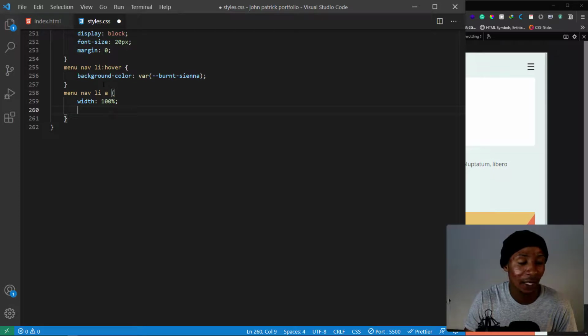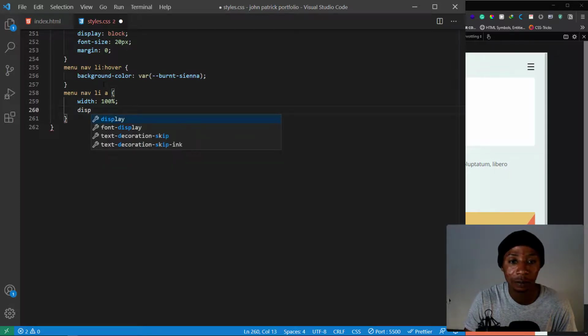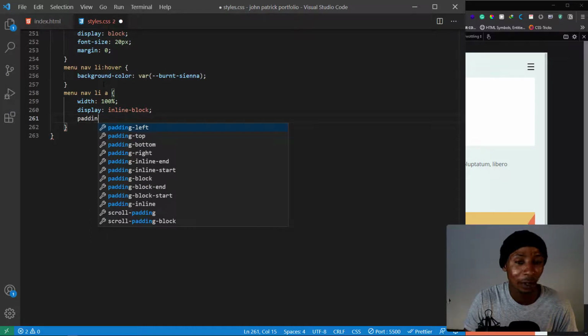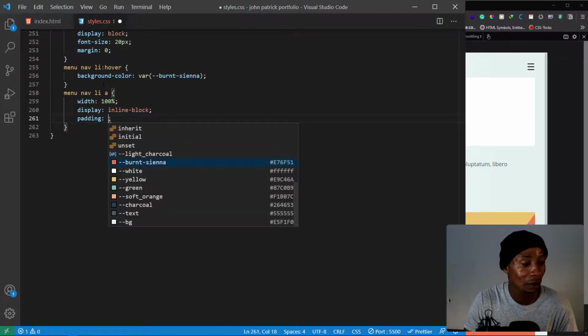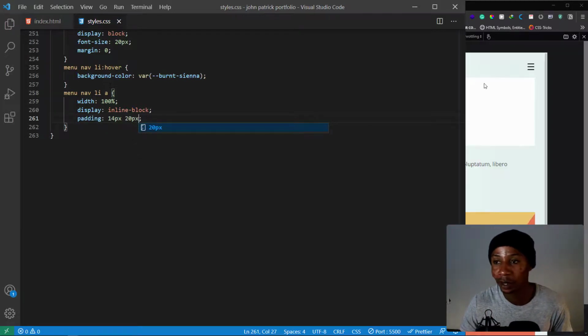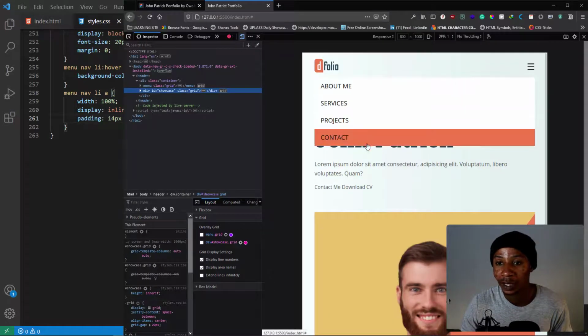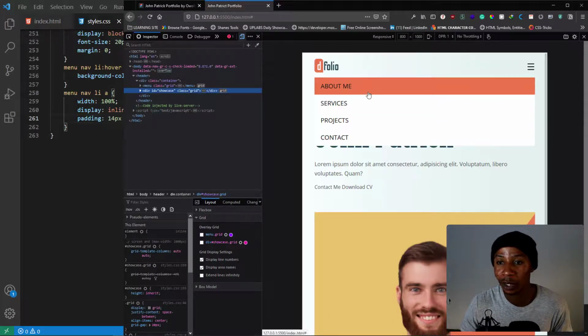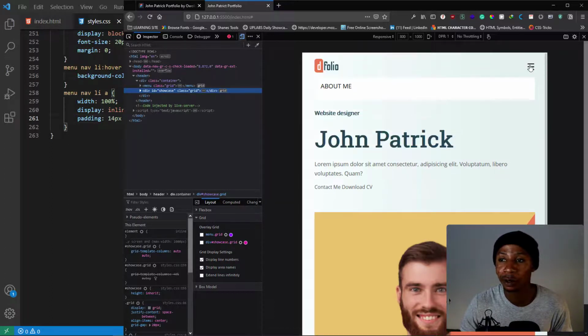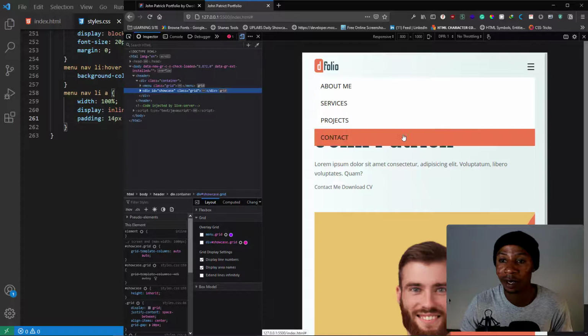And display inline block. And padding. We want the padding to be 14 pixels, 20 pixels, and save. Now you see, it takes up the whole padding, 14. So now this looks good and better than the first draft.